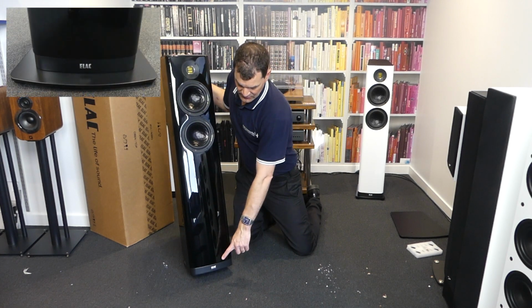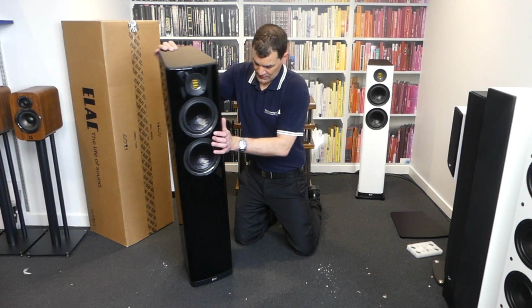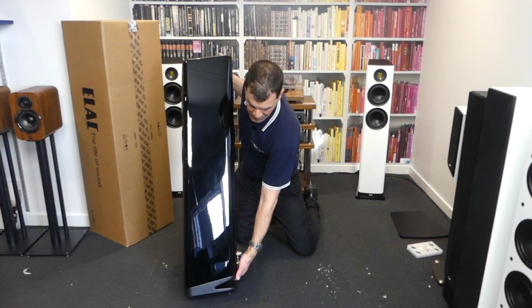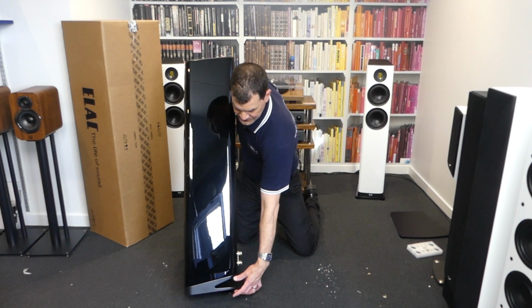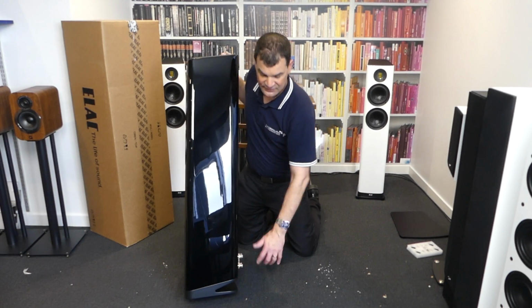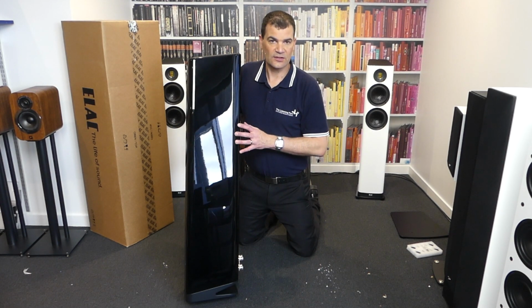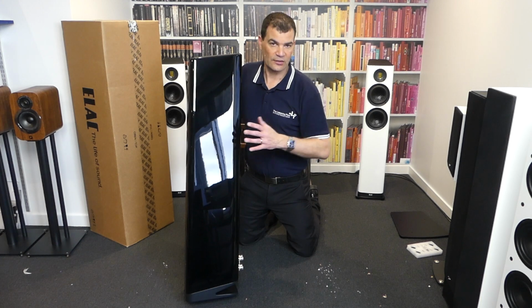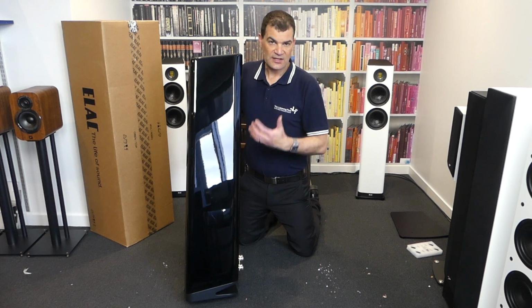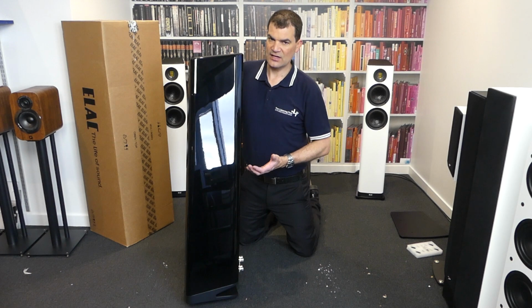Looking down the speaker, we see the ELAC logo at the base in the middle. Turning it around and having a look at the bottom, we see a tapering effect for the base port. Now, the reason is this foot allows for air management brilliantly for the low frequencies and disperses at almost 180 degrees. It means the speakers can be positioned in a more awkward location if required, like closer up to a wall or something along those lines. The end result is a speaker with depth, control, and dynamics without so many issues managing air with ports and other things like that.